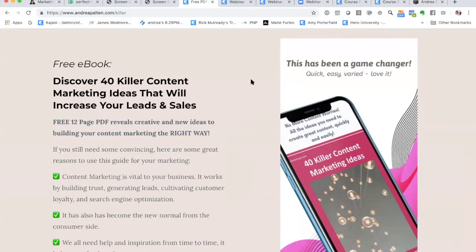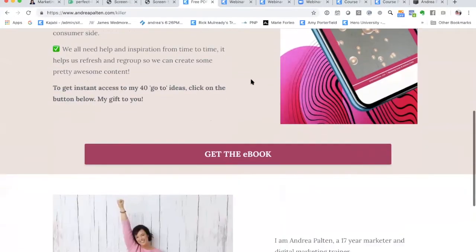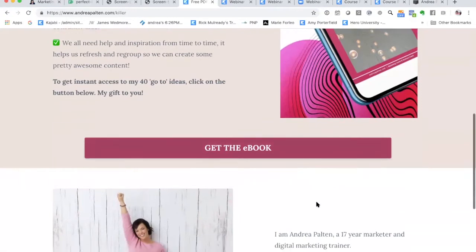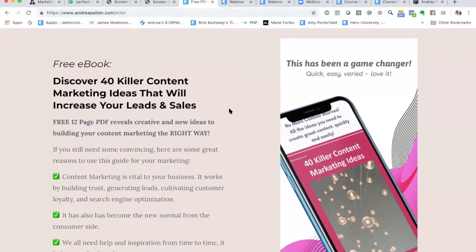The ad talked about this, what am I calling it? The ebook, this ebook. And I want to make sure that the ad talks about this ebook and then the landing page talks about this ebook. And all you can do is get the ebook. All right. I hope that makes sense. The landing pages are super important because the landing pages really strip out all the noise and they only give you the meat. And the meat should be whatever the action you want them to do, whether that's downloading something and so you increase your leads, or whether that's registering for a webinar like I am, or whether that's buying something, a product or a service.